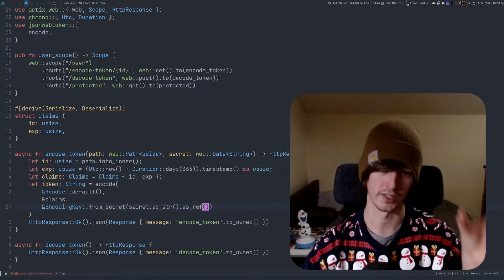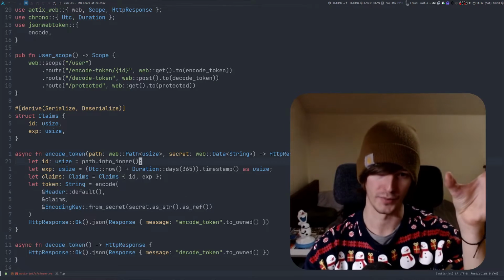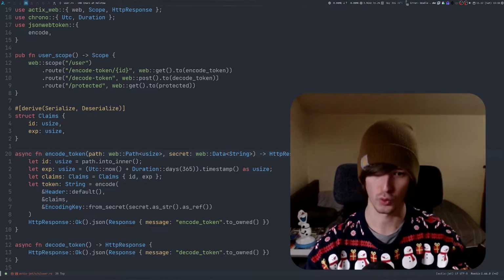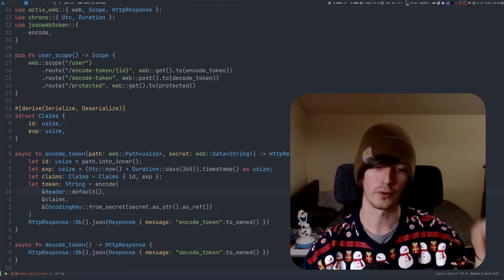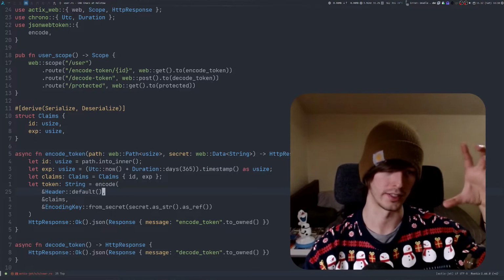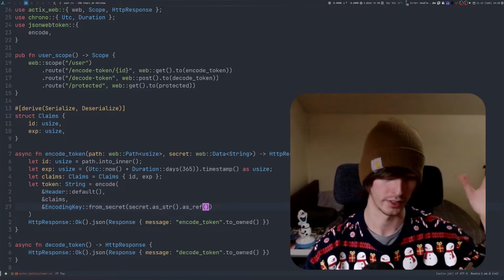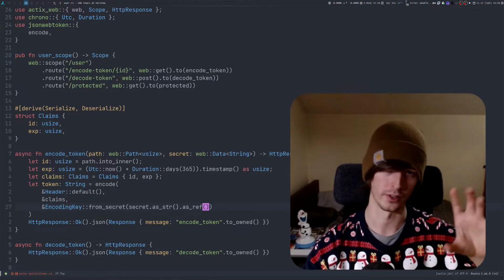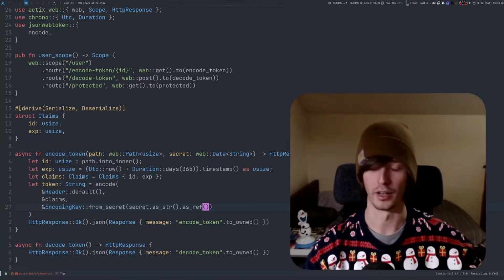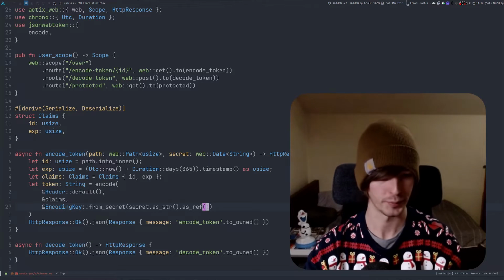We're gonna cast it as a string because the secret is of type string, and then we're gonna give it a reference because it needs, I don't know what it's called, but it's like a U8 array. So reference is gonna cast it as a buffer. I think it's called buffer or something like that.